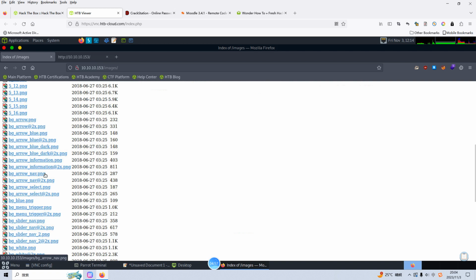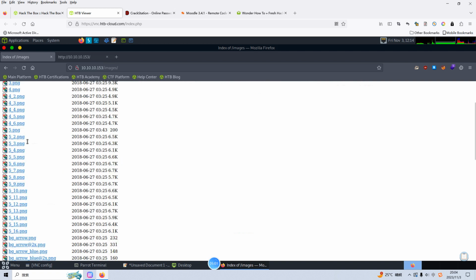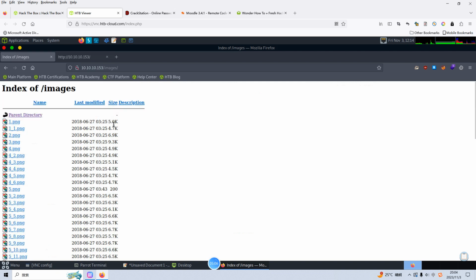But if you take a look at the size or the attributes of the different images, at the end of each line is displayed the size of each picture. As we scroll down, this one, the size is very small. A PNG file is normally a bit bigger, like several kilobytes. So I think this needs to get our attention very much.